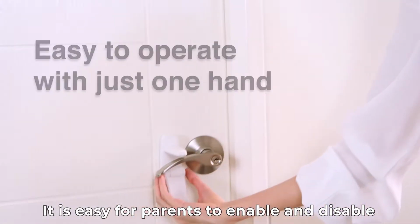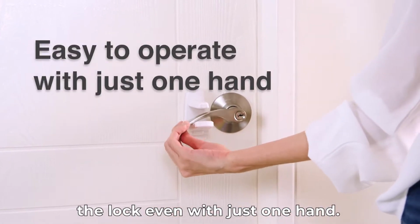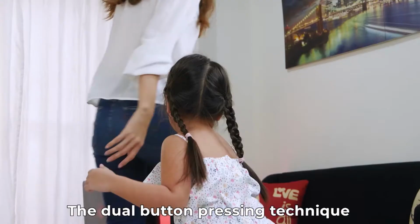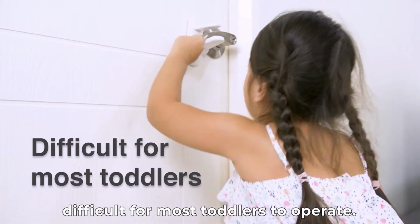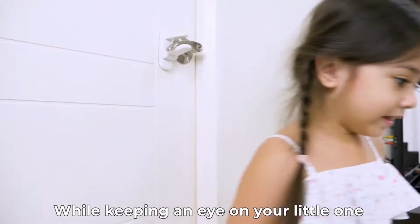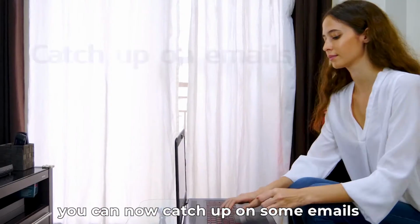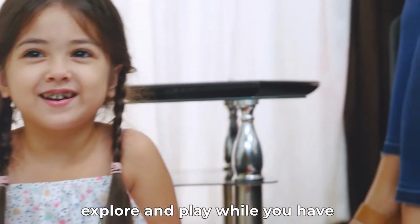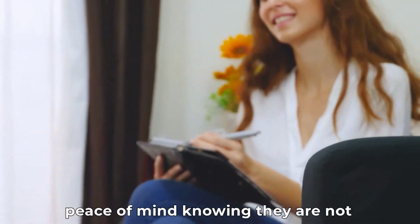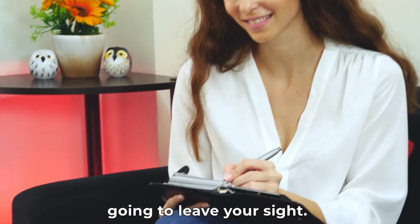It is easy for parents to enable and disable the lock even with just one hand. The dual button pressing technique for locking or unlocking makes it difficult for most toddlers to operate. While keeping an eye on your little one, you can now catch up on some emails or work on some household chores. Your child will have the freedom to explore and play, while you have peace of mind knowing they're not going to leave your sight.